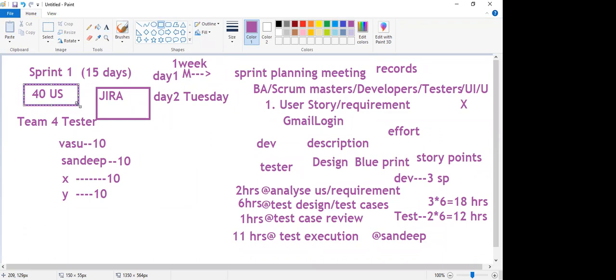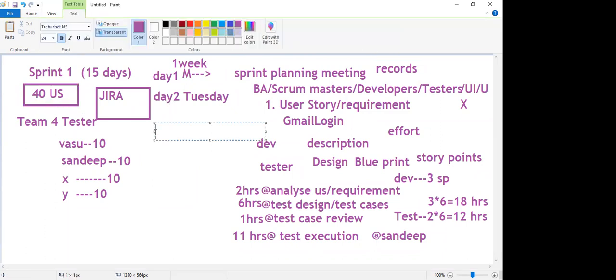So the first thing is the first week. Up to Thursday, day 4, we write the test cases. If you have still not completed, then maximum day 5, Friday, the first week's Friday. In the first half, complete the test cases.